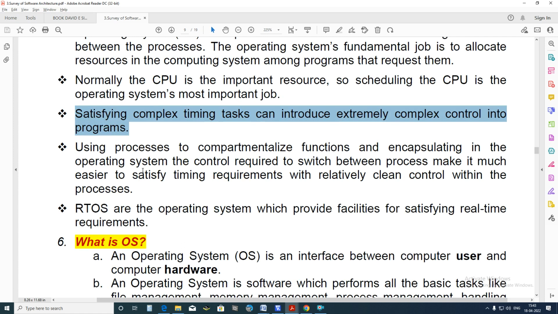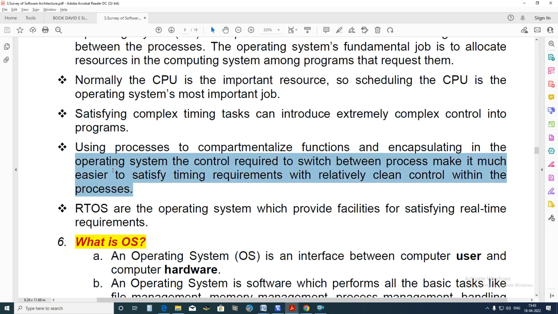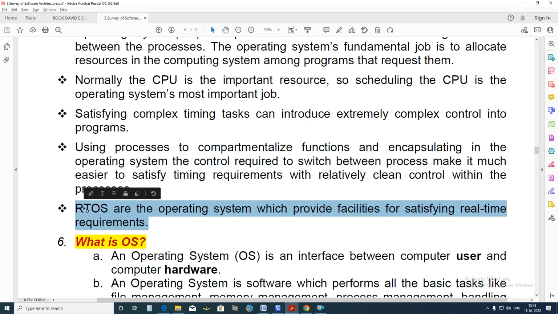Using processes to compartmentalize the functions, and encapsulating in the operating system the control required to switch between the processes, makes it much easier to satisfy the timing requirements with relatively clean control within the process. So real-time operating systems are operating systems which provide facilities for satisfying real-time requirements.